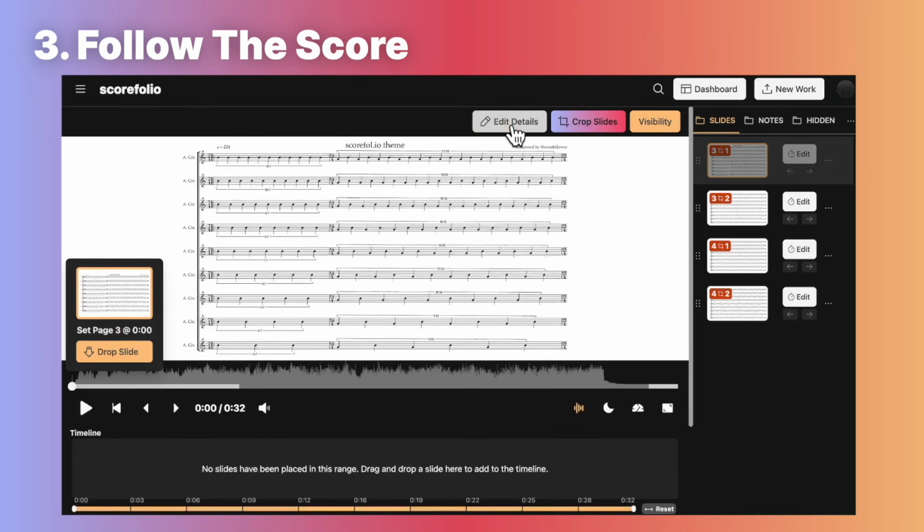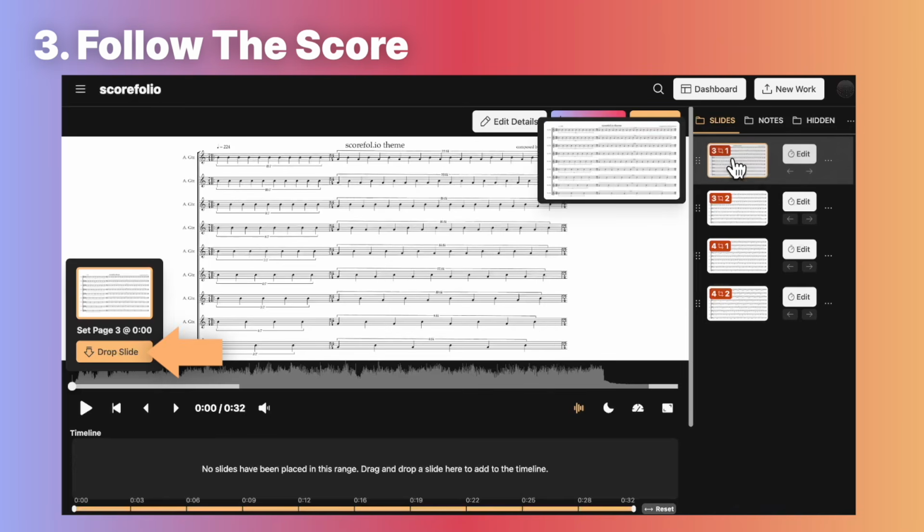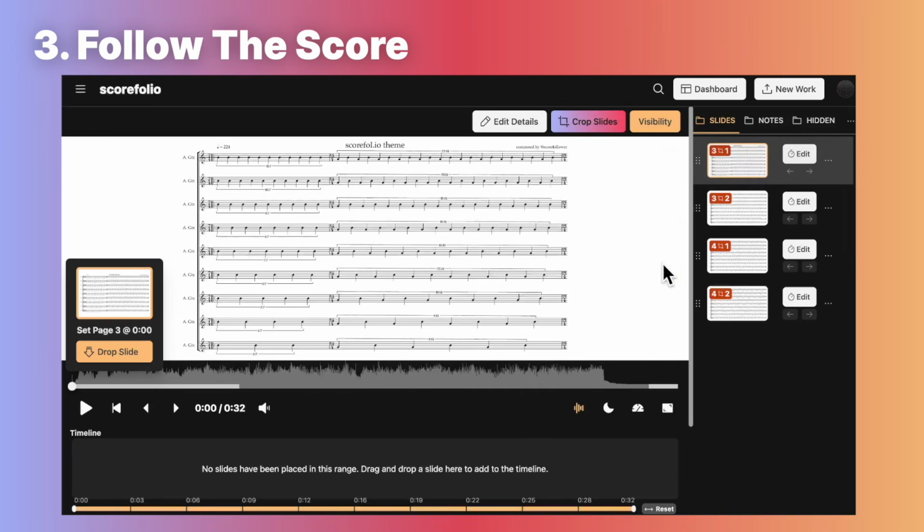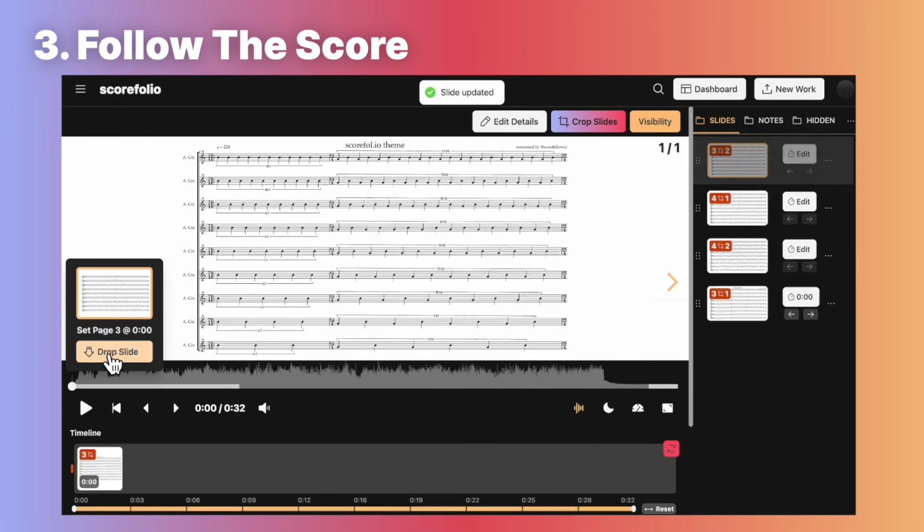Click the video editor. What we want to do now is place our slides at the appropriate points in time along our timeline. There are several ways to do this, but one of the most important concepts to understand is that when you click Enter or Drop Slide, it will place whatever slide is highlighted in the right panel into the timeline where the playhead cursor is currently at. So right now, our first slide is selected and the playhead is at the beginning. If I click Drop Slide, it will place my first slide at the 0 mark in my timeline, which is exactly what I want to do.